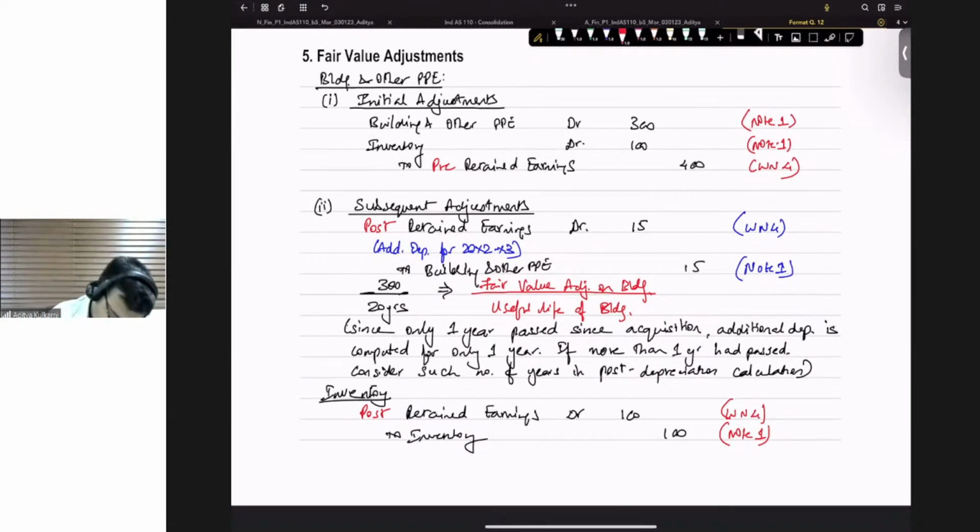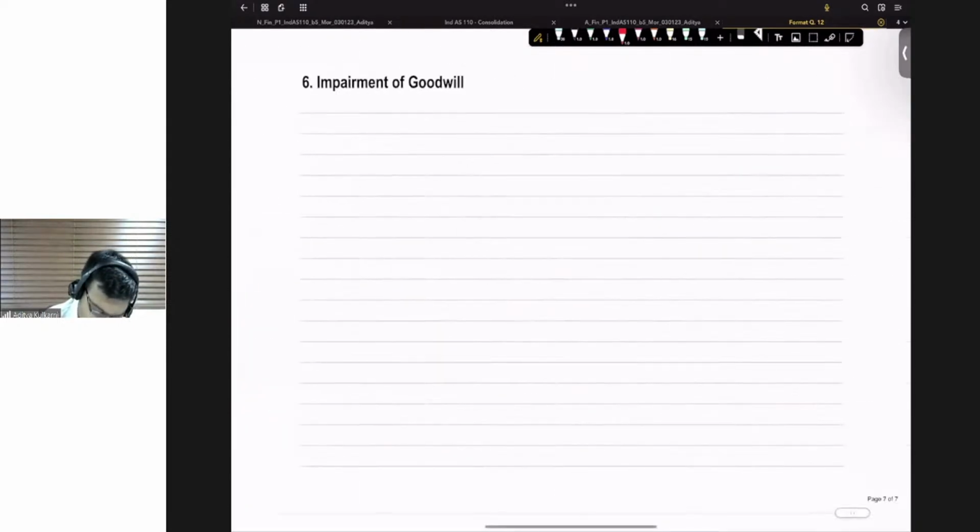You guys need a detailed note on this, or will you remember what did we do exactly? What do you think? Do you guys need a note for inventory? If you need a note, we can write it down. Otherwise, this is the effect which is given. So from the exam perspective, clarity perspective, it's done. But if we have to have a note, okay, we'll have a note. All right, we'll first finish the problem, and then we'll write the note on inventory later on. I'll give it to you. Okay, so that is done.